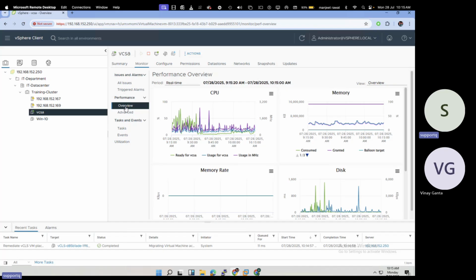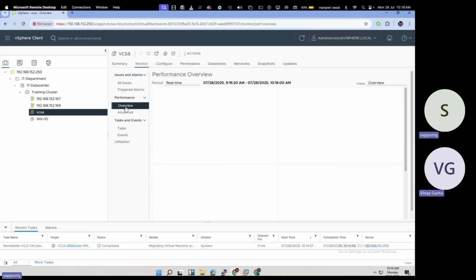In case CPU utilization is high, a few of my virtual machines will automatically migrate to the available ESXi. It will not wait until your ESXi goes down; it works when your ESXi is still running and unfortunately the CPU utilization is high.